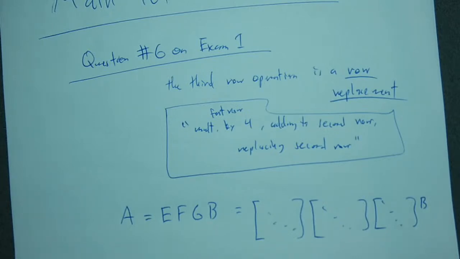No, Yekta, it's a sequence of row operations. You're not starting over with B the whole time. You're applying them in a sequence, each to the matrix before it. So you start with B and then apply those operations in that order, exactly the order I said. If you do it in a different order, you will get a different answer. No, you don't have to multiply these matrices. You can just leave them like that.